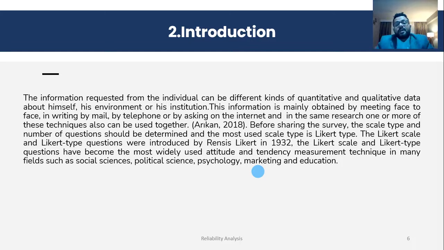Before sharing the survey, the scale type and number of questions should be determined, and the most used scale type is the Likert scale or Likert type. The Likert scale and Likert type questions were introduced by Rensis Likert in 1932. They have become the most widely used attitude and tendency measurement technique in many fields such as social sciences, political science, psychology, marketing, and education.